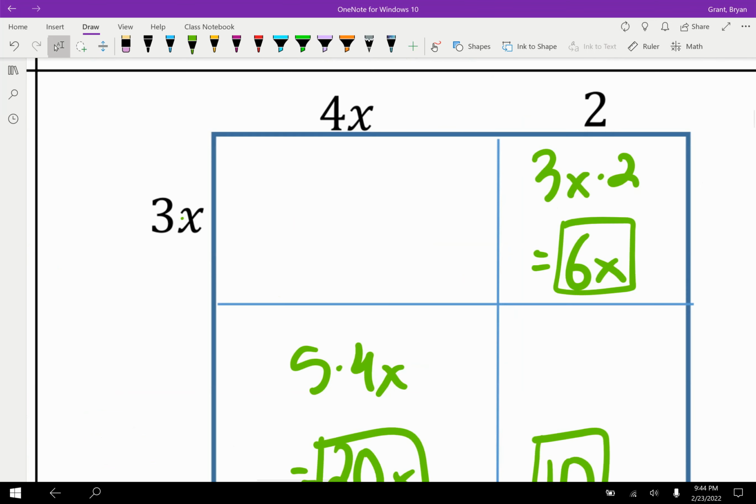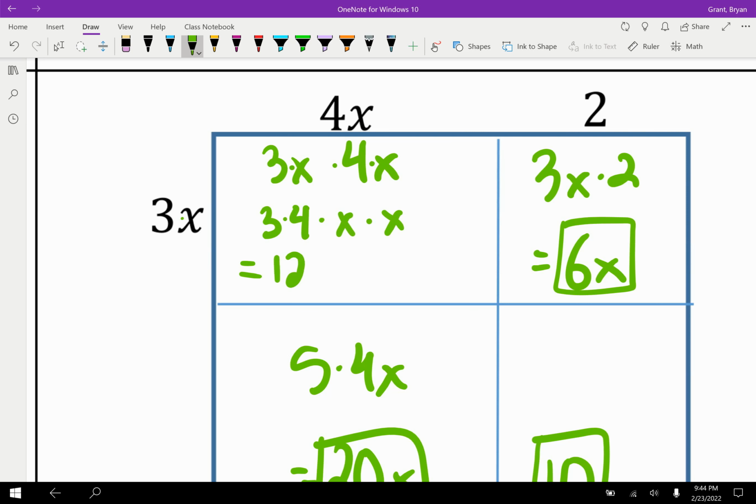So I'm going to write this out first. 3x's times 4x's. And what we need to remember is that multiplication can be written in any order. And there's actually a lot of multiplication here. 3 is attached to x by multiplication. 4 is attached to x by multiplication, which means I can reorganize this any way I'd like. I can do a 3, and then the 4, and then the x, and then the x, and that means the same thing. And now, multiplying this isn't too bad.